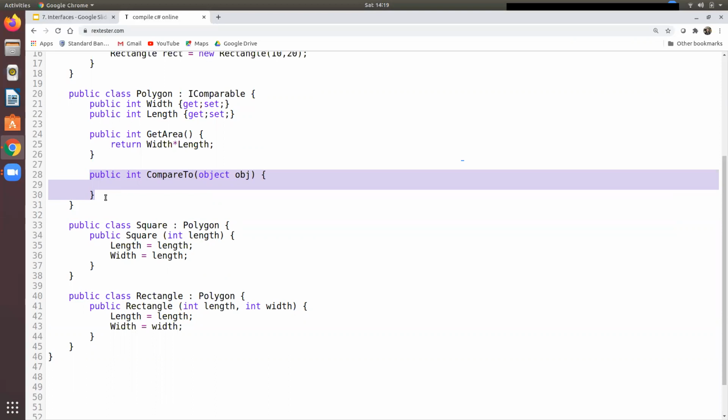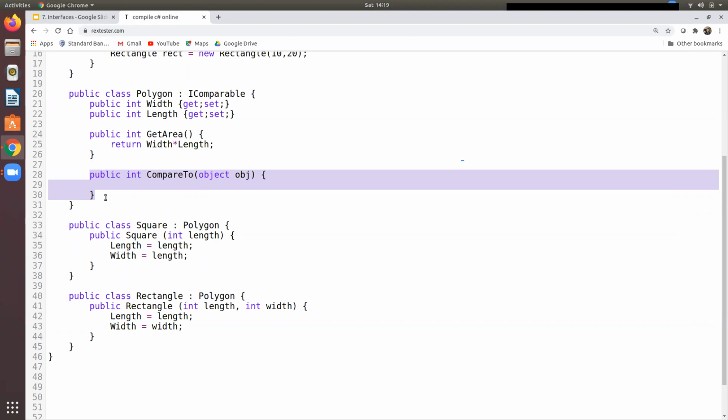When we had the shuriken, I said shuriken.attack, and I give it a target, and the shuriken attacks the target. This is the same. This compareTo method is inside a particular polygon, and when I say the name of that polygon dot compareTo, I just give it another object, and it will compare our polygon to that object. And it does this inside the compareTo method.